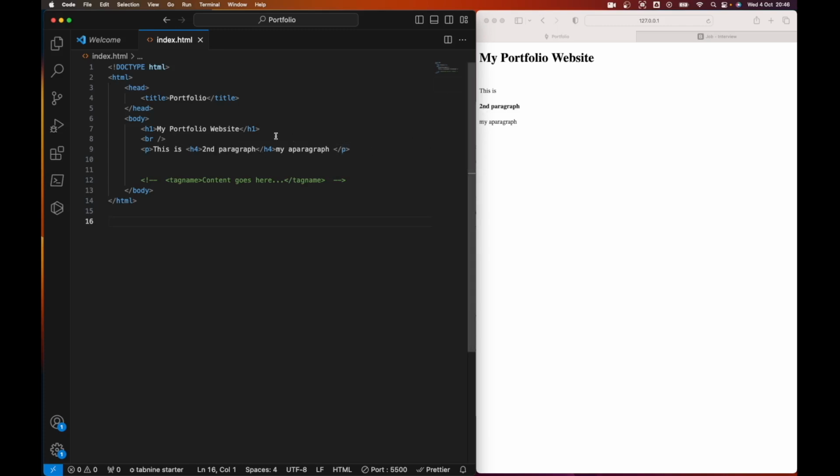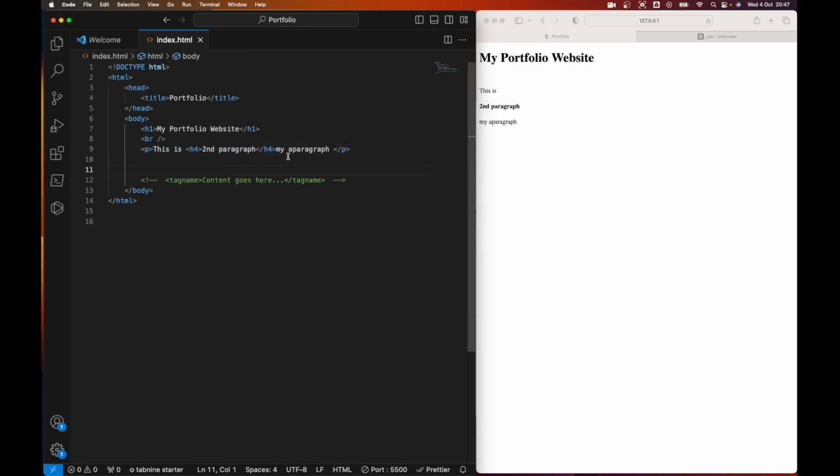Also, H4, as I said before, is a block level element, so it adds one extra line before and after the content of this element. So there's an extra line added there.